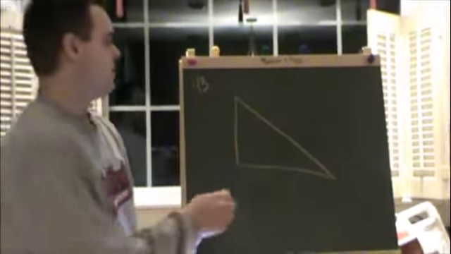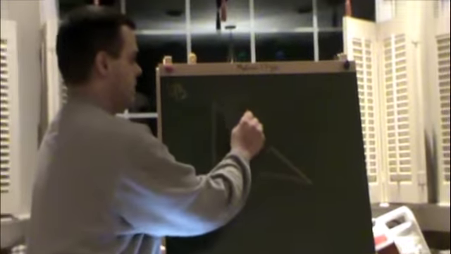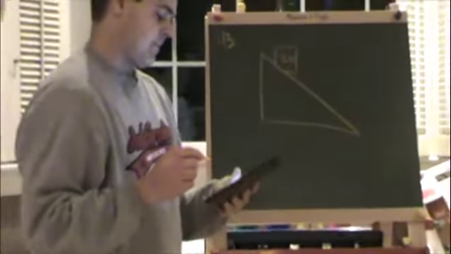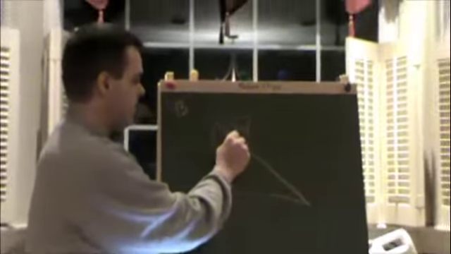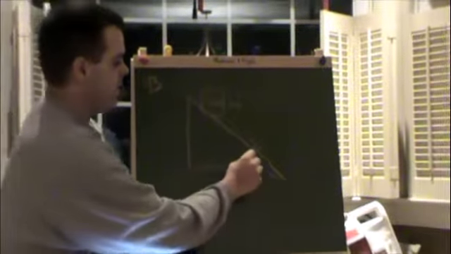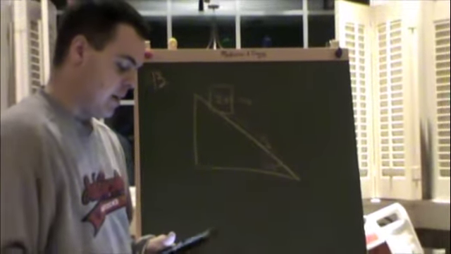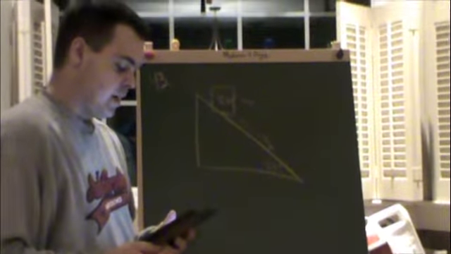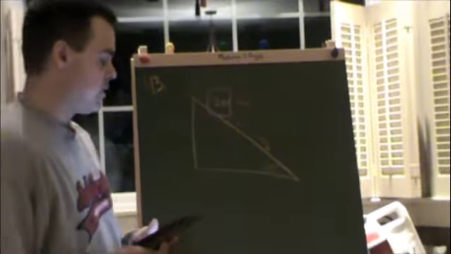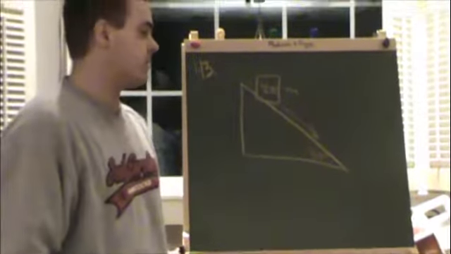A block has a mass of 25 kilograms and it is sliding down a plane. Okay, so I've created this little diagram here. We've got this block that weighs 25 kilograms and it's sliding down this plane. The angle of the plane is 30 degrees. Of course, the plane is frictionless. That's important for us to know. We'll get into friction later. This plane is frictionless, so we don't have to worry about that. So 25 kilogram slides down an incline of 30 degrees. To ensure the block does not accelerate, how much force needs to be applied to the block?